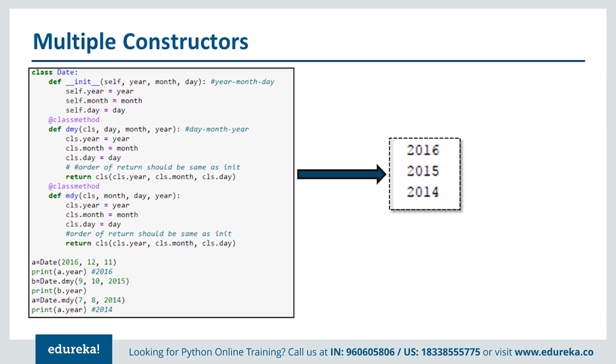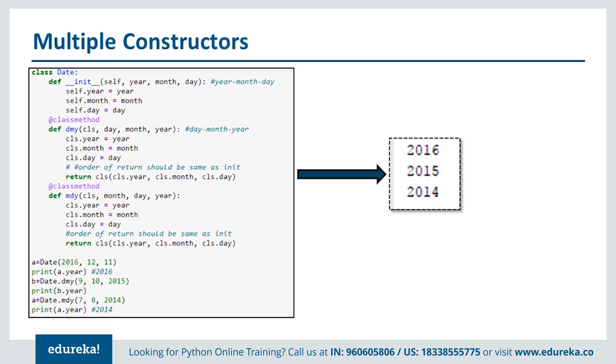Now in this example you can see that we have a particular class called date, and there we have a default constructor in which we are setting up the values year, month and day. In this case, whenever we want to create a particular object, at that moment we can provide some variables. Again we have class methods over here, dmy and mdy. So these two class methods are available there, which again have some different kinds of attributes. So they will be using some different attributes there.